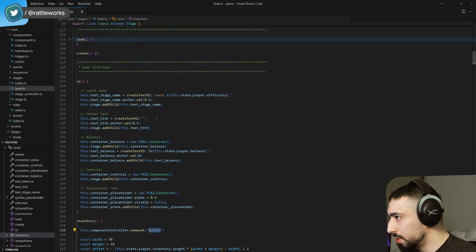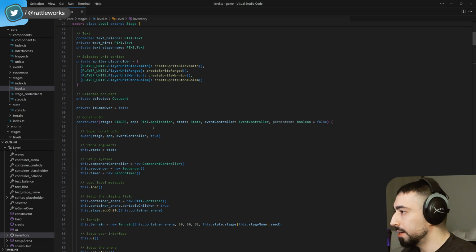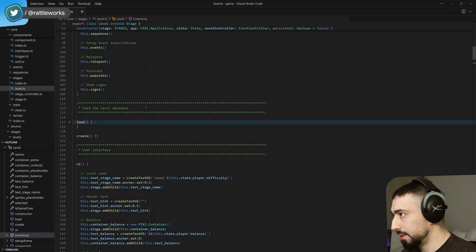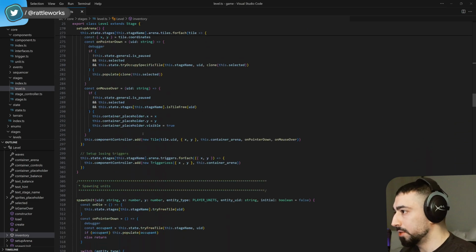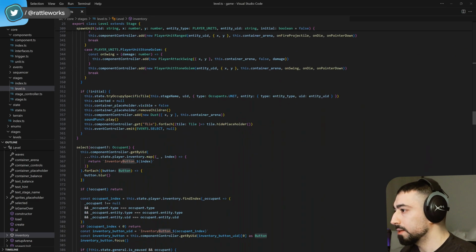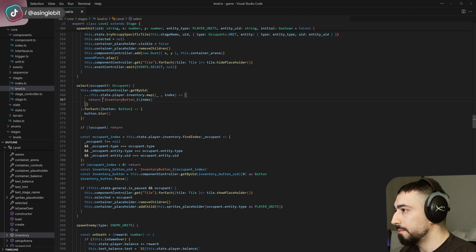We only want to unmount the inventory buttons.